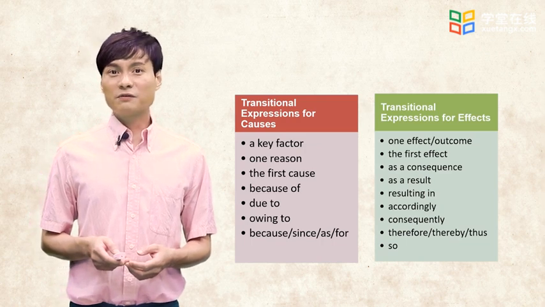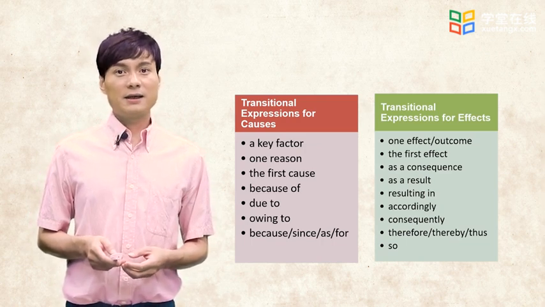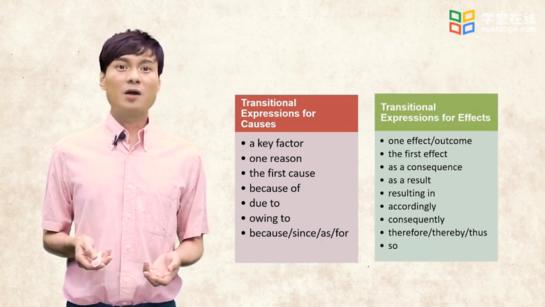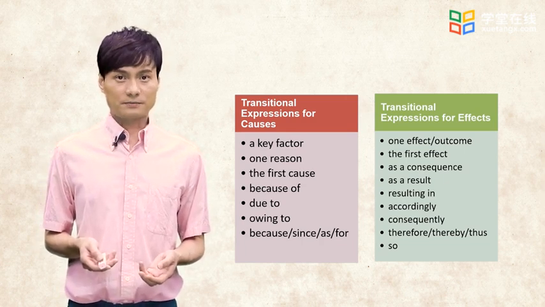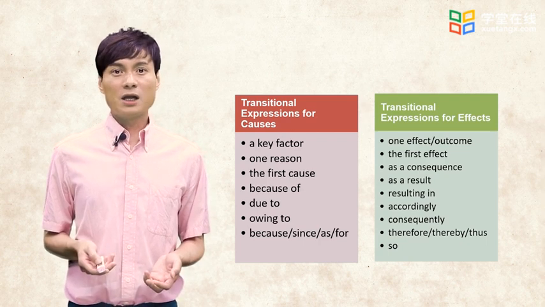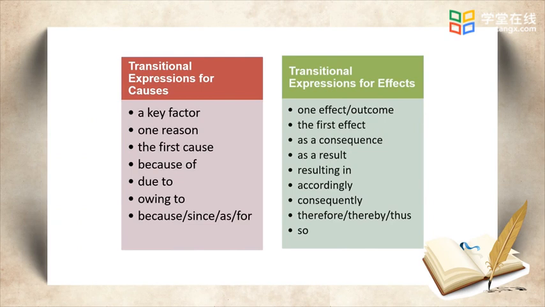Then let's move to the green list. Here, as a consequence and as a result are the same in usage. Resulting in is followed by a noun phrase, which is also an effect. Accordingly, consequently, therefore, thereby, and thus. These all introduce effects, and they are usually used at the beginning of a sentence.